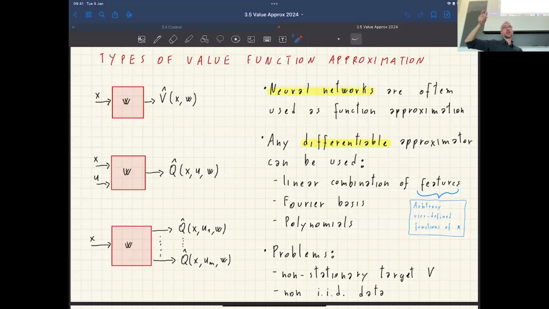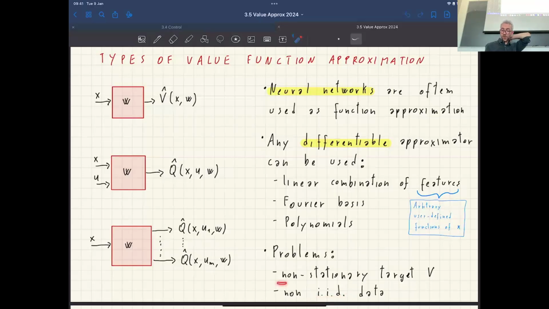And the transition that you have at time t is not independent of the transition you had at time t minus 1. Actually, they are very dependent because the state evolves continuously in a dynamical system. You don't just jump randomly from one state to another. This dependence between consecutive states breaks the assumption, which is going to make the learning part much harder in reinforcement learning than in classic supervised learning.